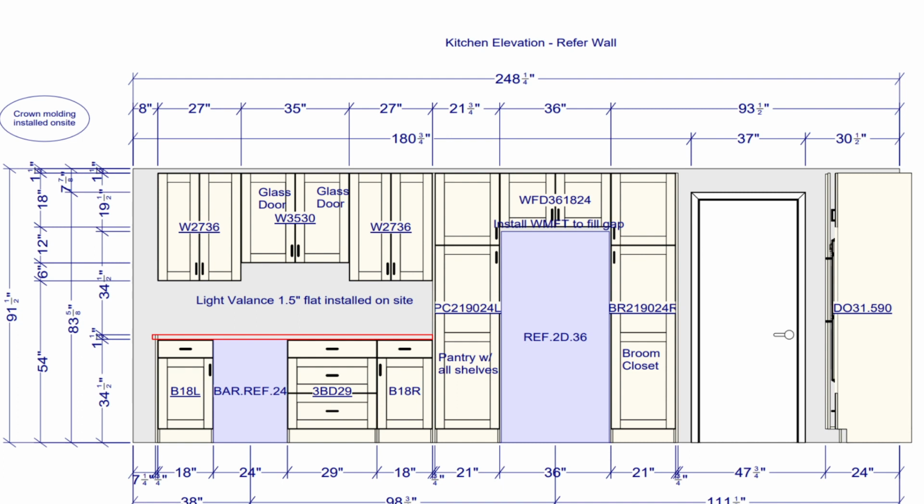So in a perfect scenario like this, you sit 2 tall cabinets next to each other. Now the doors can open all the way, and it's perfect. So on the left side, we have a pantry with pull-out shelves, and because we don't have a separate pantry in this kitchen, it's always good to have another pantry. And then to the right, we have a broom closet, which is also awesome, especially for entertaining and if you have a lot of kids. If you have a lot of kids, you always need a lot of cleaning stuff.